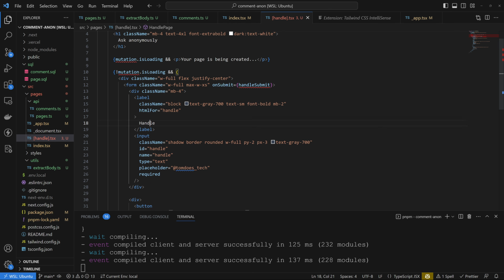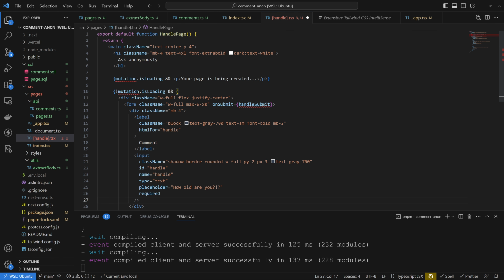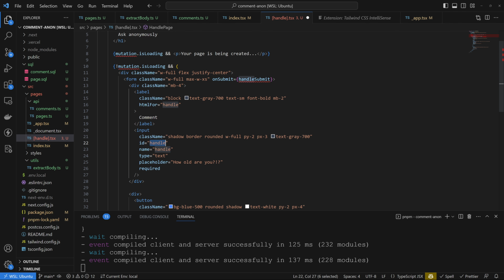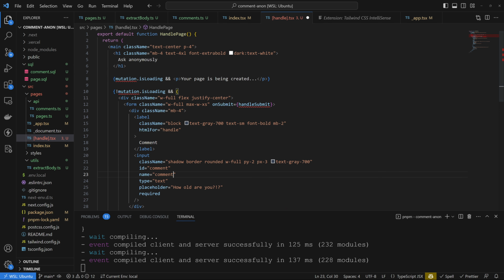And instead of a handle, this is going to be a comment. And then the placeholder is going to be, how old are you? As a little sample comment there that they can post. I also want to change the ID to comment and then the name to comment as well.